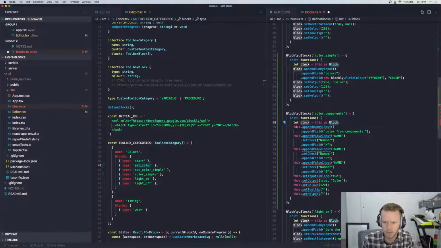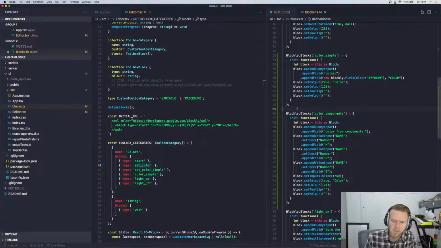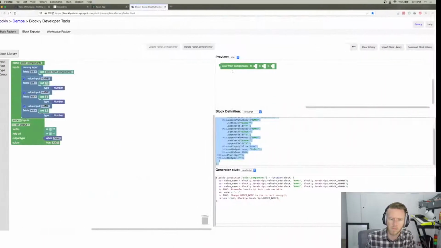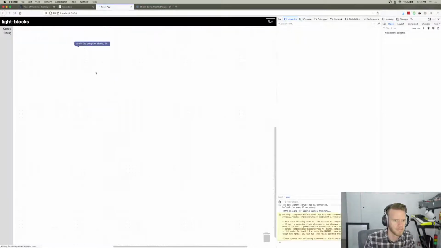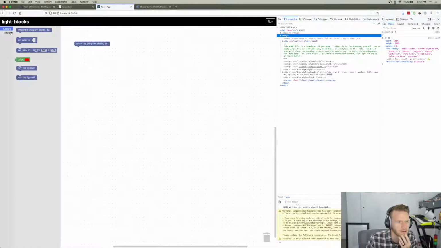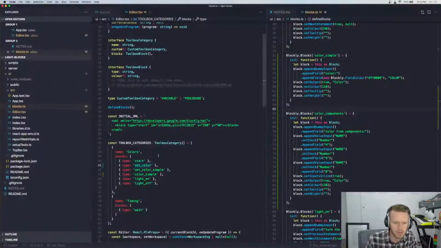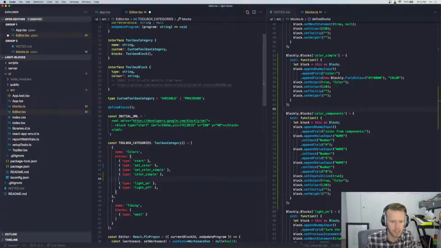TypeScript conversion. And now you'll be able to see that here. Oh, guess what? We have to put it here.